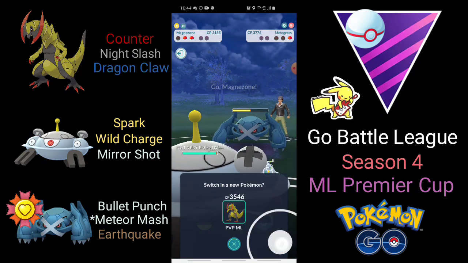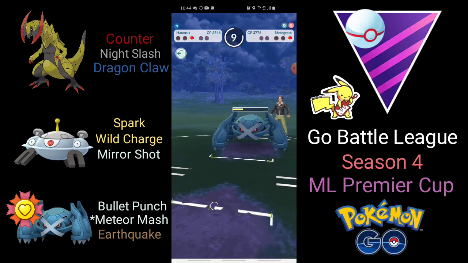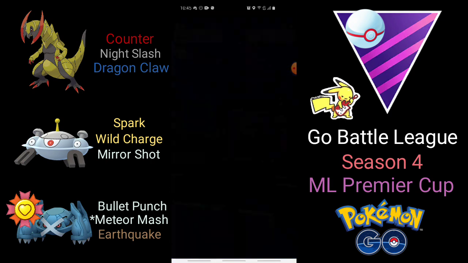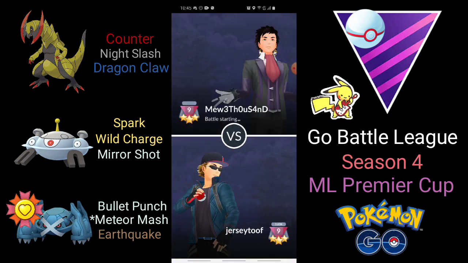I kind of misplayed that, and I was hoping I can catch the Earthquake on my Haxorus, but I was not able to do so. I miscounted a little bit, but they're going to hit us with this Earthquake, and they're going to take the victory. Sometimes you're going to misplay, and one little misplay in this league can really turn a match.